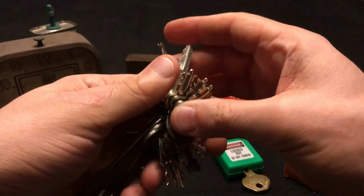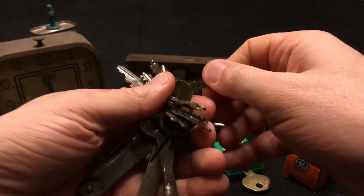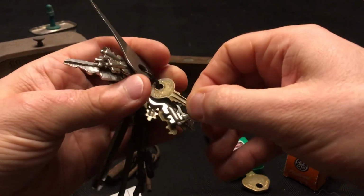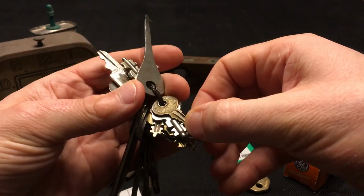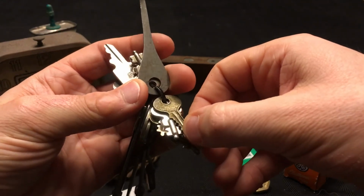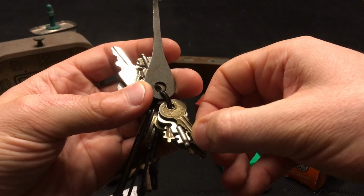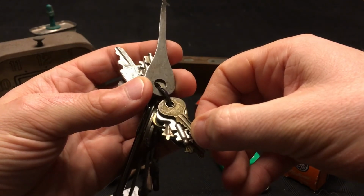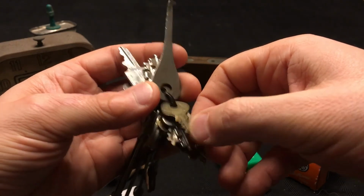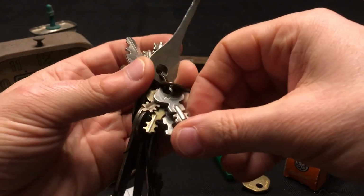Let's see. That looks just kind of like, I don't even know what that is. That's some kind of, I don't even know what that is kind of key. I wish I could read it. The light is a little hard to see. Washington? Not even sure. Anyway, this video is already long enough. I won't make you suffer through that.